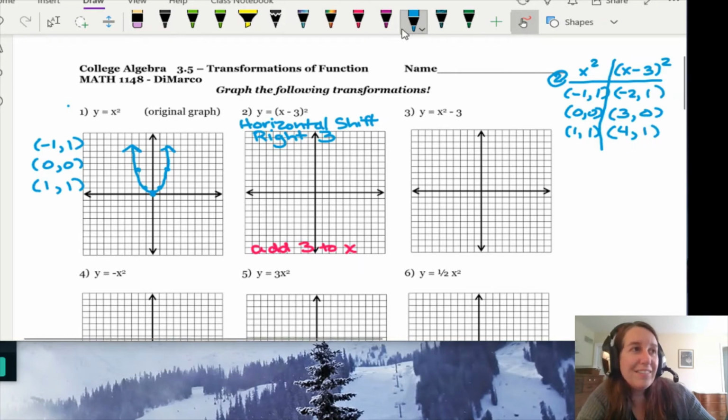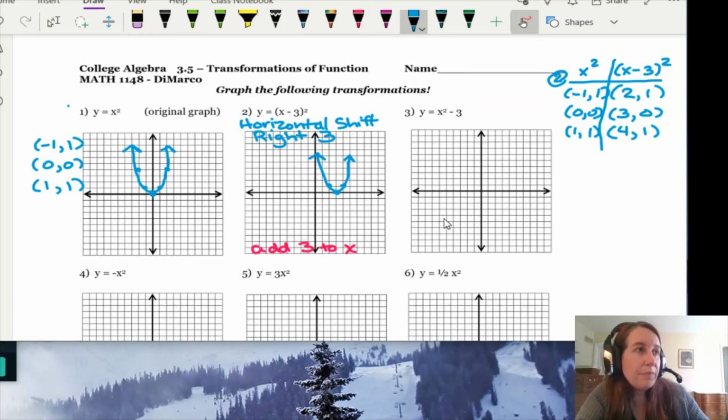Oh, and that doesn't seem right, does it? The -2. So let's think about that again. I think I was talking and calculating at the same time. So -1 plus 3 is +2. Yeah, of course. That makes more sense. It'll look better too. So 1, 2, 3, there, 3, 0, 2, 1, and 4, 1. And that's the bottom of the parabola. And the rest of it would go curving up like the other one.